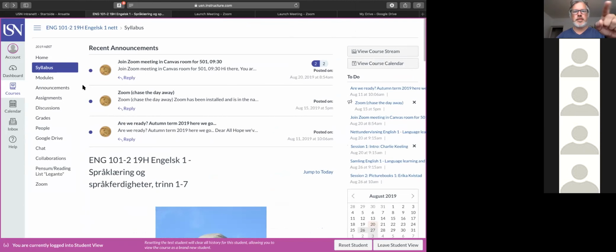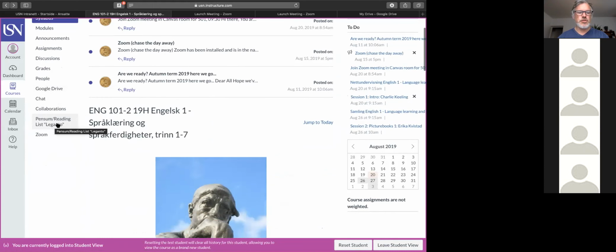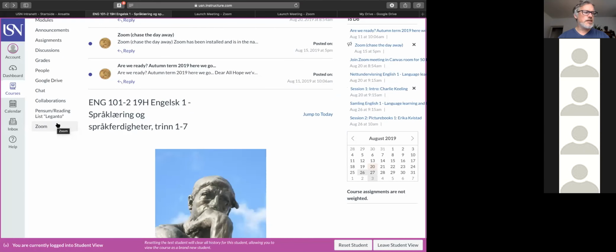So we looked through all of that and the syllabus, and what we're going to look through now is we're going to come back up, as we can see over here, and we're going to have a look at modules. We've already seen that I send announcements. We're going to look through assignments. There are discussions, grades, and people. We'll just quickly skim through that, but more importantly, we'll look at the Google Drive. We'll look at your reading list, which requires me to go in between the two rooms, and we'll end up going to the Google Drive and looking at the YouTube channel that's linked to it and the stuff there, as well as a quick introduction to Google Scholar.